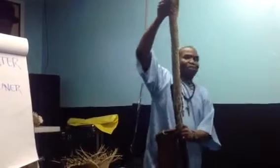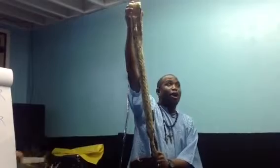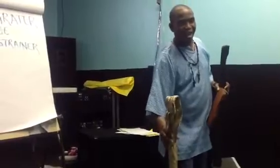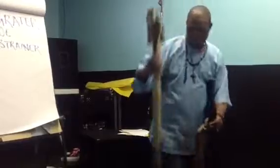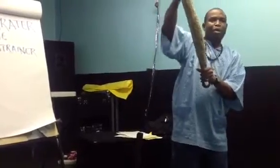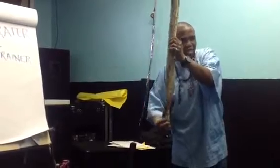Okay, what they do, they hang this part on the tree, right? A strong part of the tree, make sure it's a thick branch. Then this part drops down, and they put another stick inside, and then they have us sit on it, like 5 to 6 people, because this contracts, right? So it contracts, see? So when you sit on it, it pulls, and when it pulls, the juice from the poison cassava starts draining.